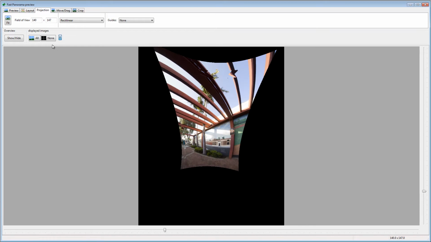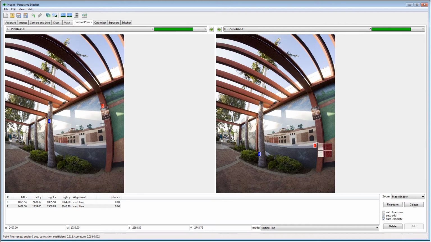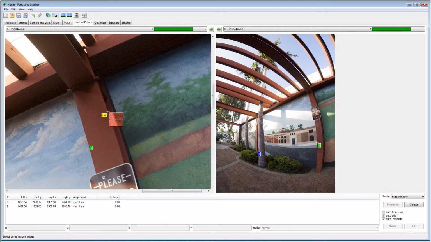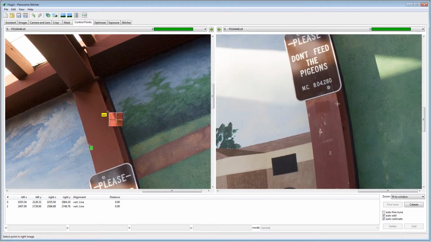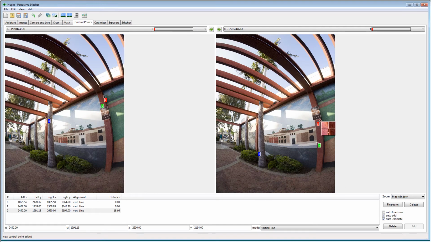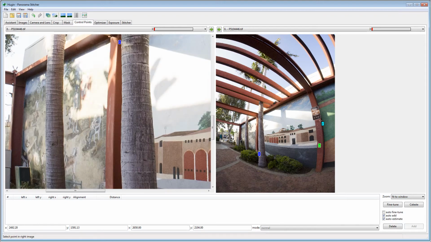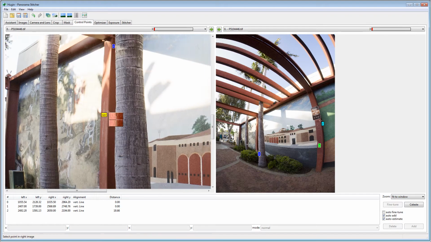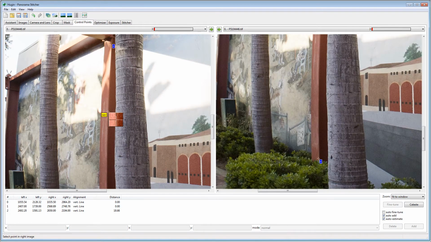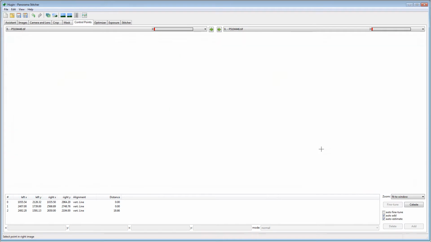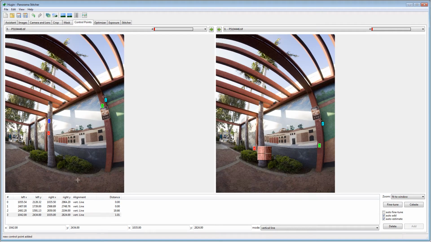So I think we might need to run the optimizer again after adding a few more control points. So let's quickly add a couple more. Let's add one to the outside of this I-beam, to right below the sign. And let's try adding another one to this I-beam over here. It seems like these are our best vertical lines in the shot. It's pretty important to find good vertical lines. Okay, so we've just added these lines. This one has a really high distance, but let's see what happens.